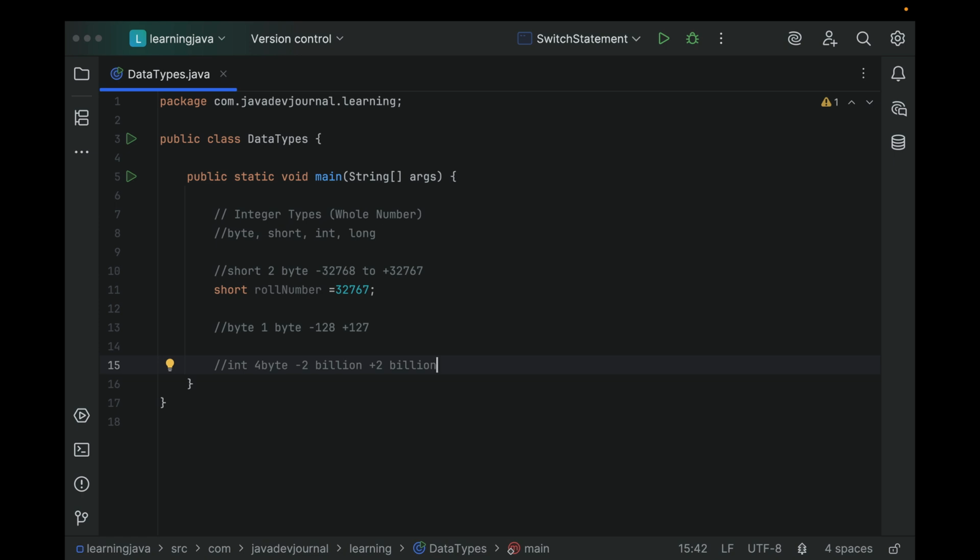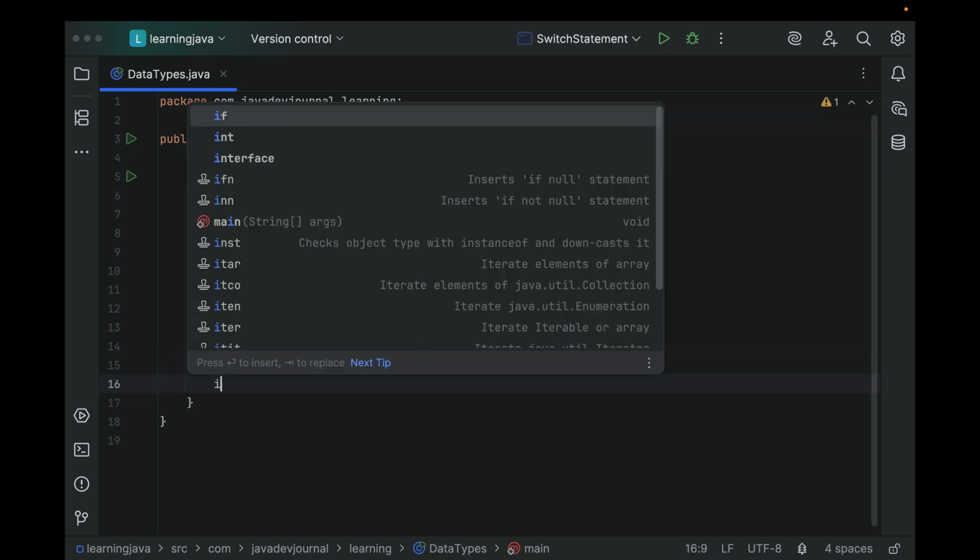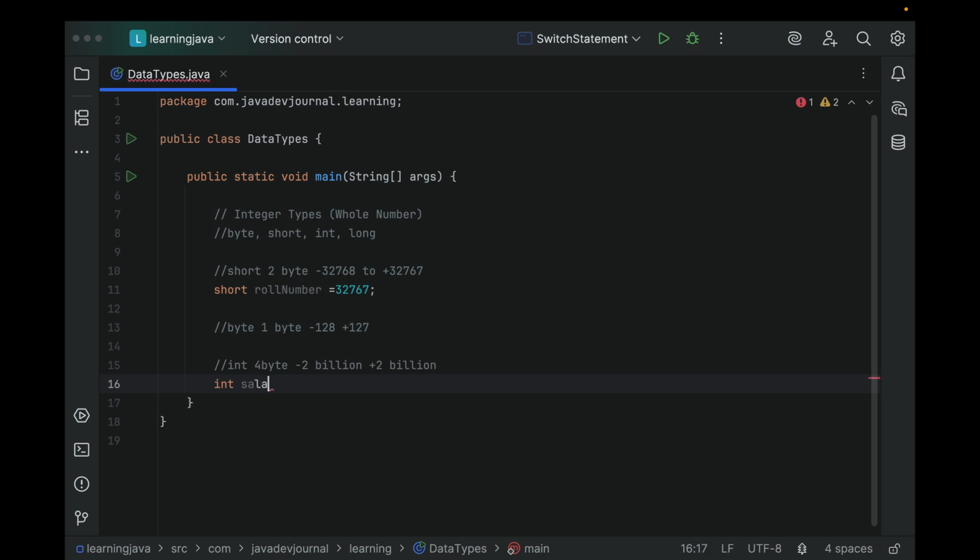What can I store? Maybe the salary of someone. So I can say int salary is equal to 100k. Yes, I can use int for that number. I cannot use short, because I know that short cannot store more than 32,767. So in that case, int is the right choice for salary.